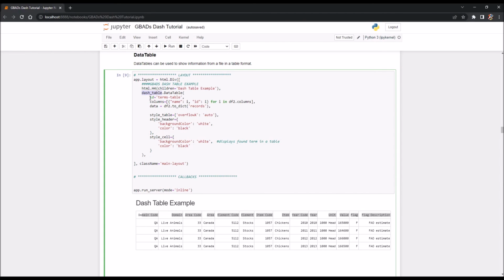But it's similar to other components where it has an ID and then just other attributes. It has separate styling for each of the table parts, so the cells and headers have separate styling. And one of the main attributes here is data, which is pretty much just taking in the data that we read in above. And then the columns, which sets up the headers. The data is the rest of the table, and the columns are just the headers.